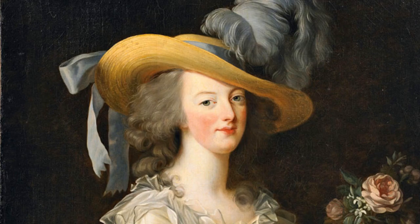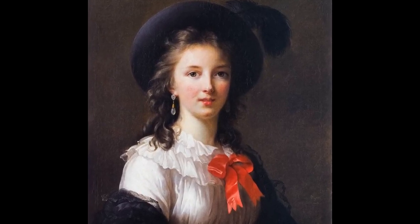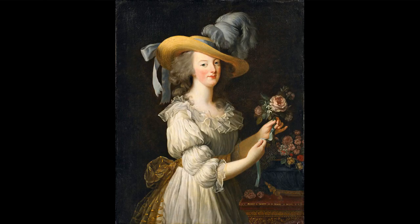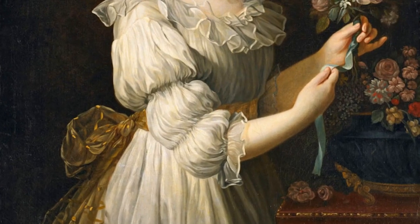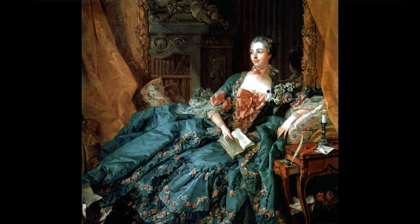Yet, despite all her extravagant outfits, it was her most unassuming look that changed the world forever. This portrait of the Queen doing some flower arranging is called Marie Antoinette en chemise, or Marie Antoinette in a muslin dress. It was painted in 1783 by Elizabeth Vigée Le Brun, a famous female artist — women supporting women! This simple cotton gown, made of thin white fabric, is airy and loose, giving off a relaxed vibe. The full sleeves and softly ruffled neckline add volume, and it's cinched at the waist with a sheer golden sash. To the modern eye, the painting has a graceful feel — a remarkably simple painting versus the typically ornate Rococo-era portraits that were the norm at the time.